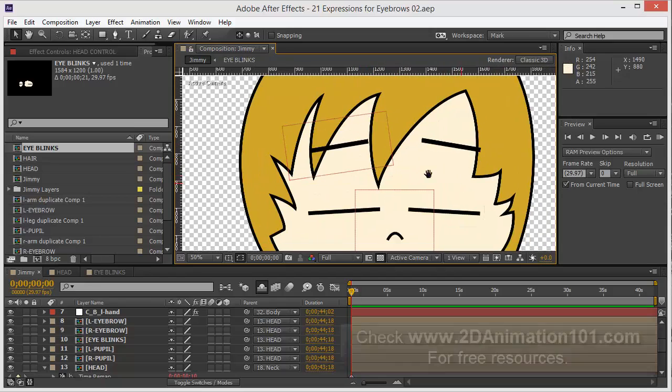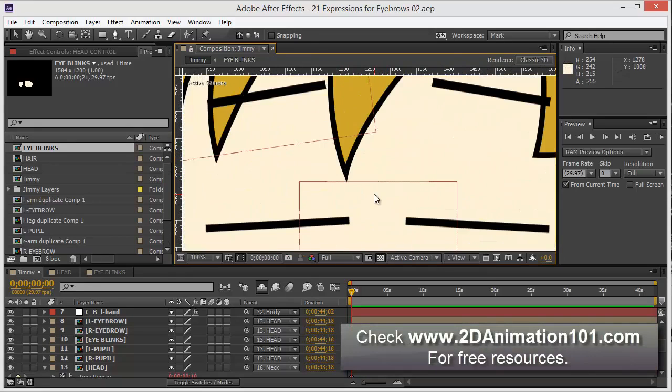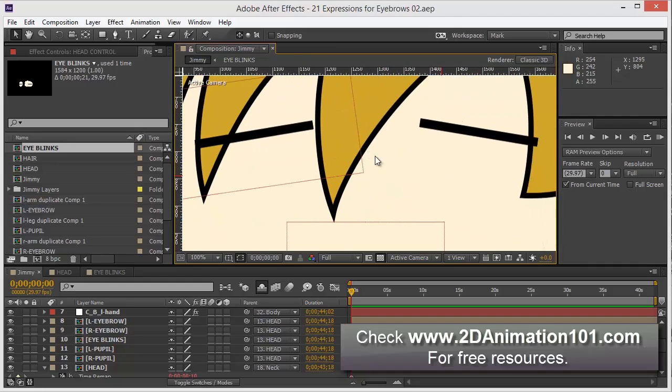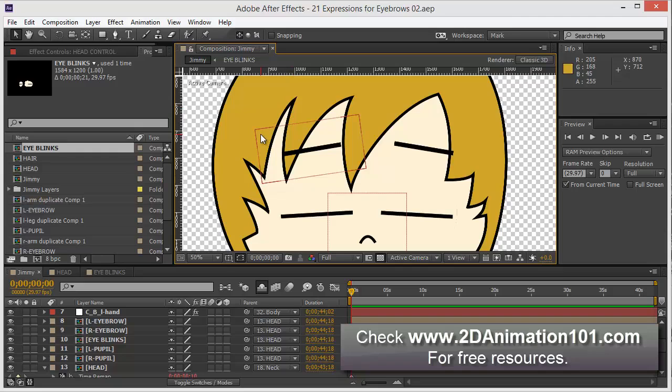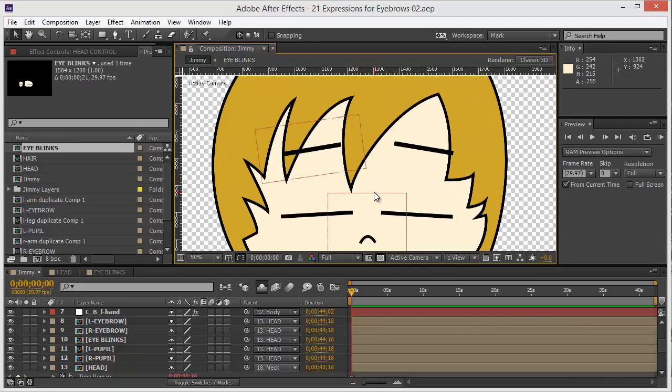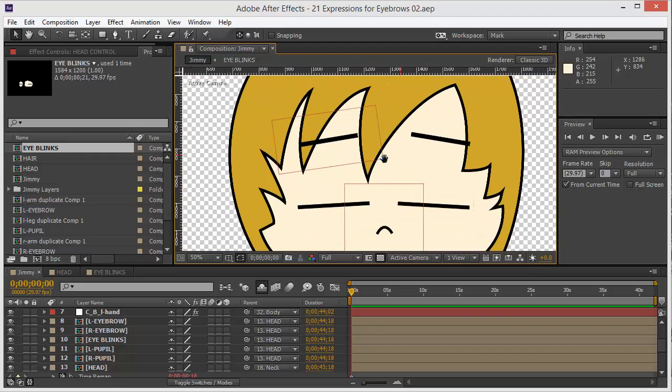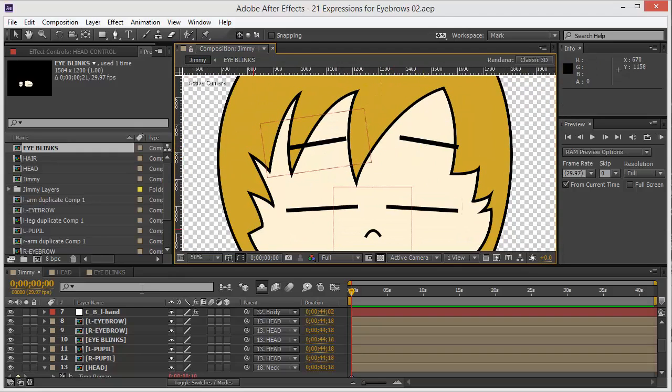In this lesson, we're finally going to control some of his facial expressions. And I think the eyebrows are one of the most expressive parts of the face. We're going to see later on how this impacts. Okay, let's do this. All I have to do is insert the expressions for each eyebrow, okay?